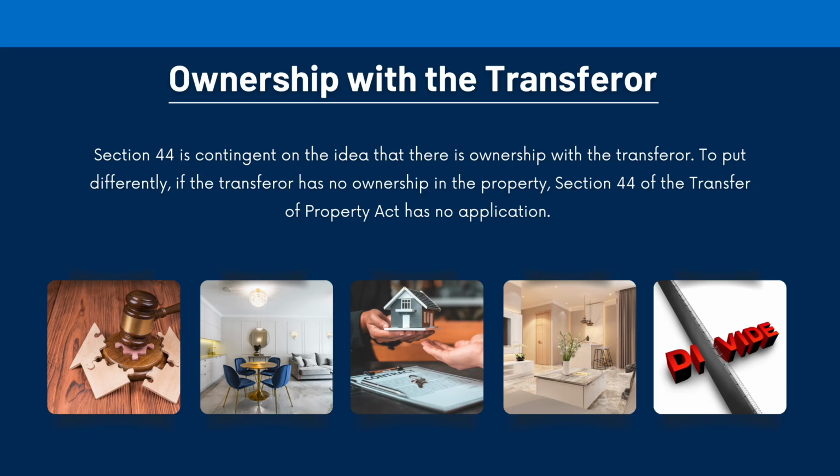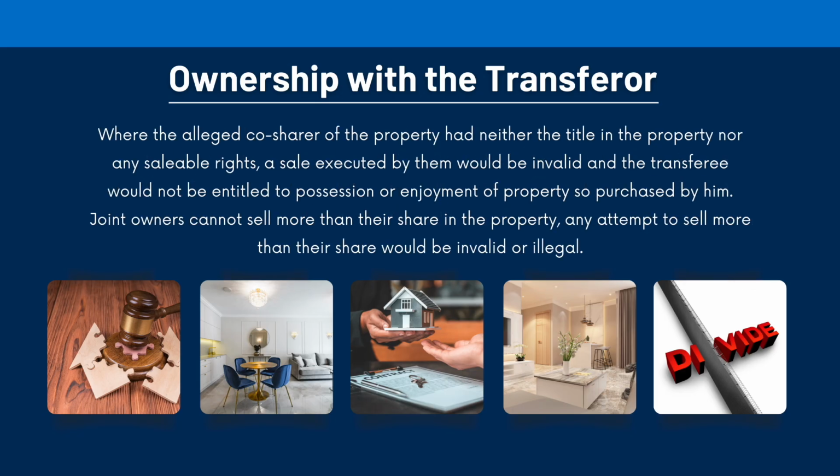To put it differently, if the transferor has no ownership in the property, Section 44 of the Transfer of Property Act has no application. Where the alleged co-sharer of the property neither has the title in the property nor any saleable right, a sale executed by such a person would be invalid and the transferee would not be entitled to possession or enjoyment of property so purchased by him.